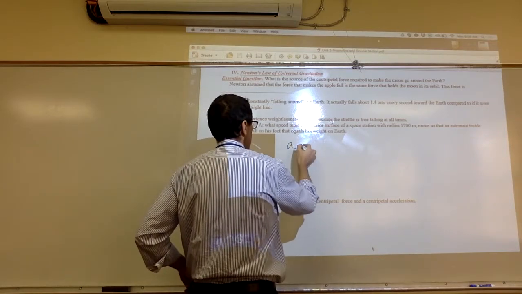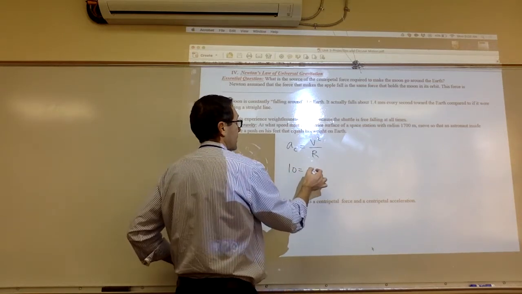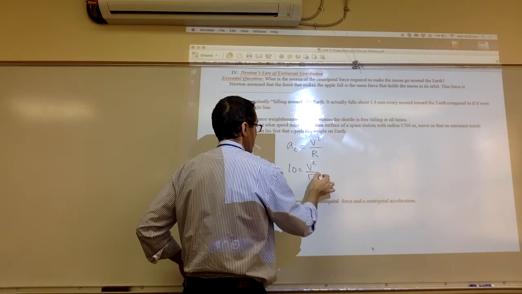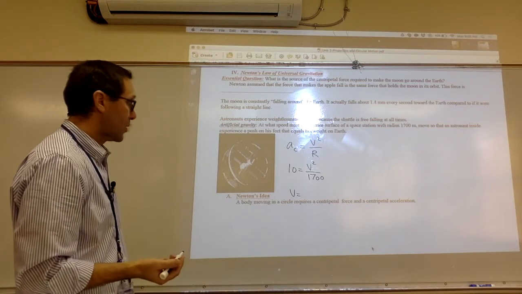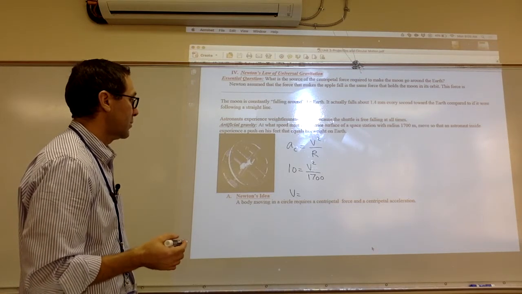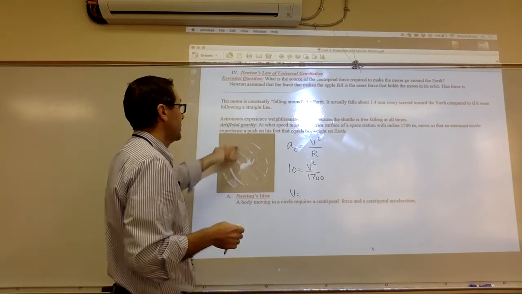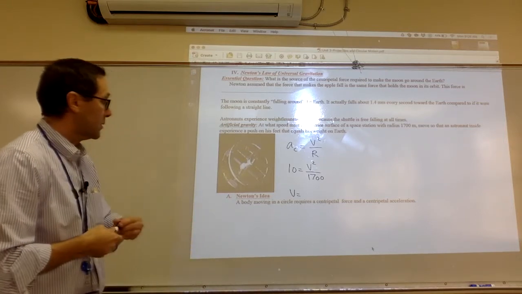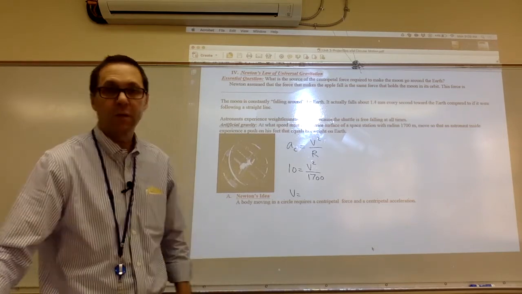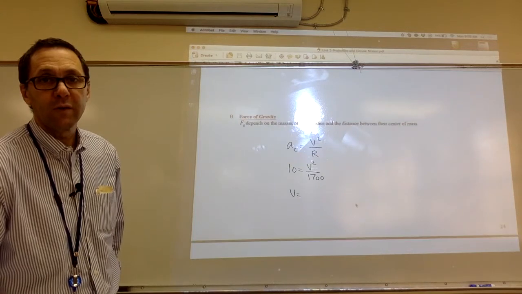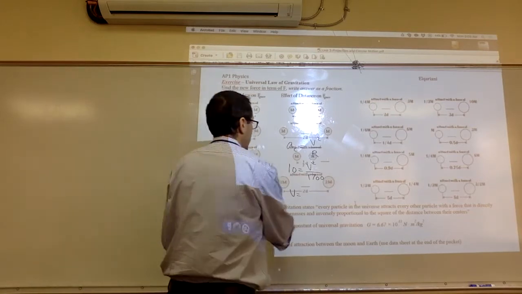So the centripetal acceleration is v squared over r. You want this acceleration to be about 10 or 9.8. V squared over 1700. And if you do the math, you should get about 130 meters per second, which translates to about 300 miles per hour. So if this spaceship is spinning at 300 miles per hour, then we can simulate the gravity. So we can have artificial gravity equal to our gravity on Earth. This is all stuff I talked about. All right, let's take a look at some examples here, and then we move on.